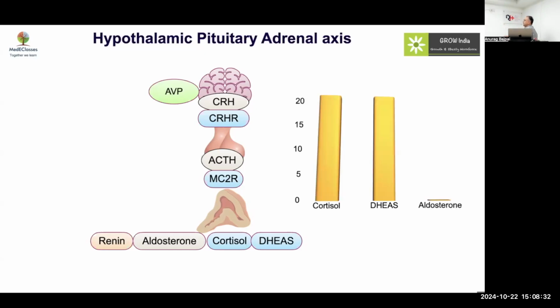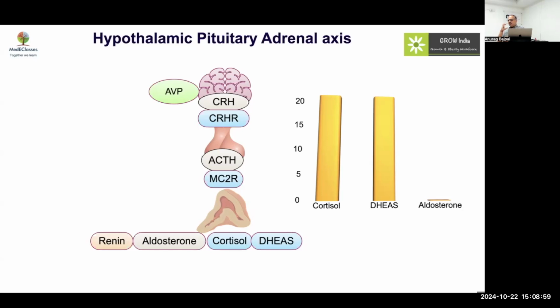Now, we know that all the adrenal hormones are not produced at the same level. The cortisol production is much higher, and this remains high around, you can say 8 to 10 milligram per meter squared per day is usually what is suspected to be the normal production. This is more from an adult perspective. DHEAS is not existent as far as the childhood is concerned, but after puberty, it's again a big production. But the aldosterone production is much lower.